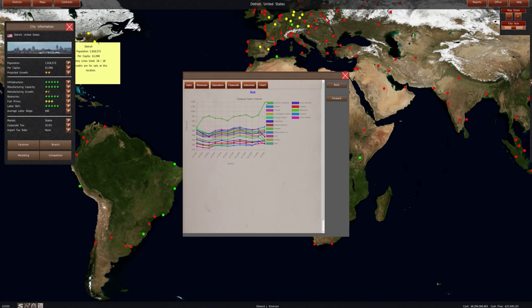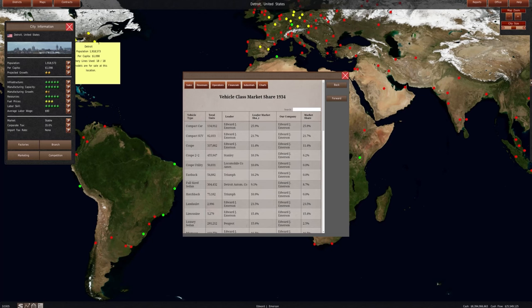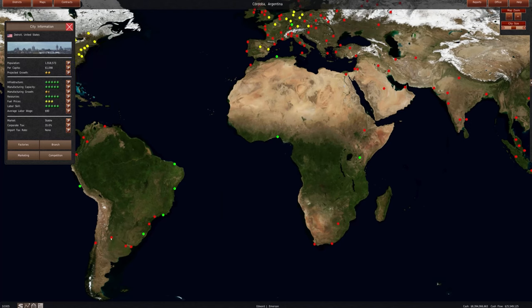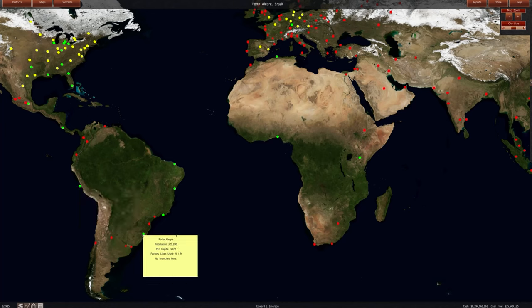Now, as far as our vehicle class share, we are pretty much the leader in compact sedans, compact SUVs. But as you can tell, we're only a small percentage of our market, and so we're not selling an exorbitant amount of vehicles. And we're not global. Even though we have factories all around the world, we aren't selling our vehicles all around the world. Our primary market is the United States, basically North America, Australia, and the Central Europe area. We have a few branches, one branch in Africa, and we're also selling in Japan. So we're not global sales, we're global manufacturing.